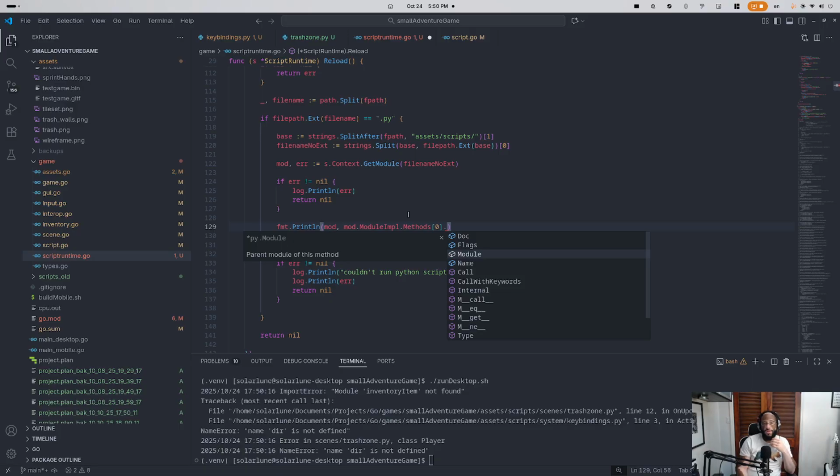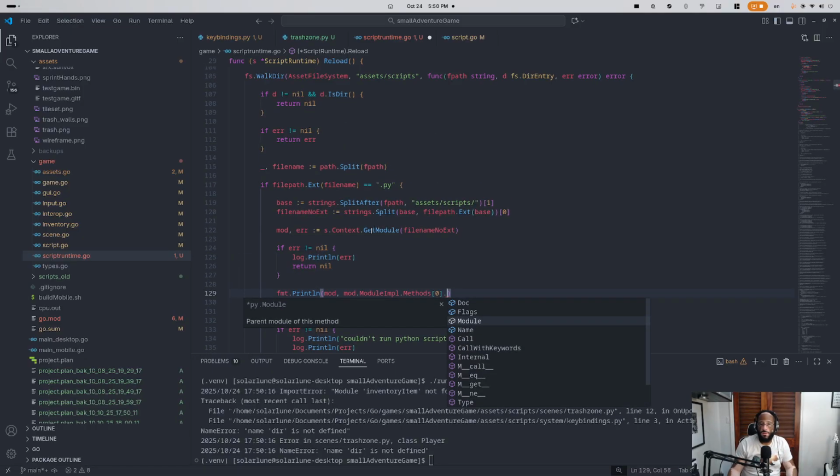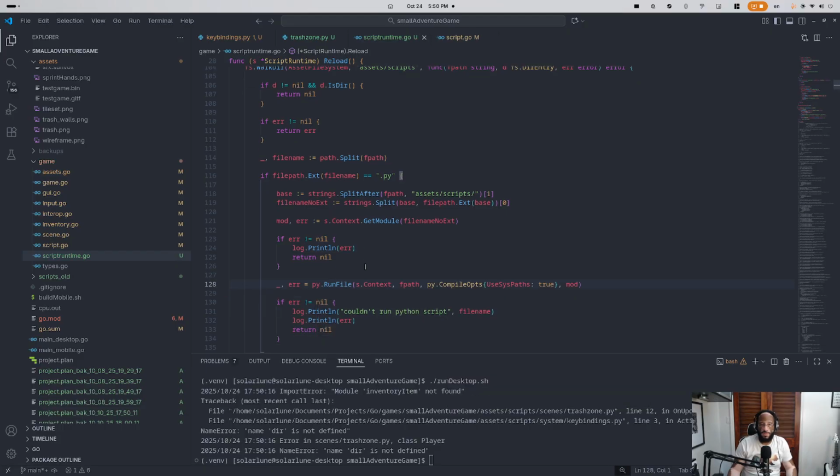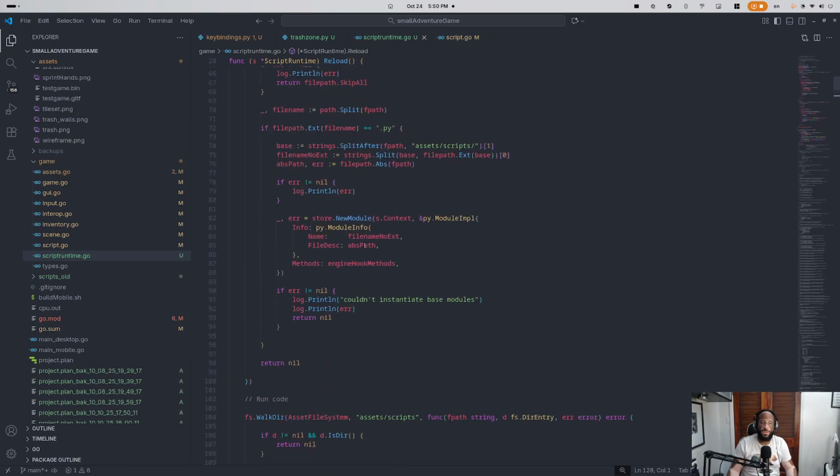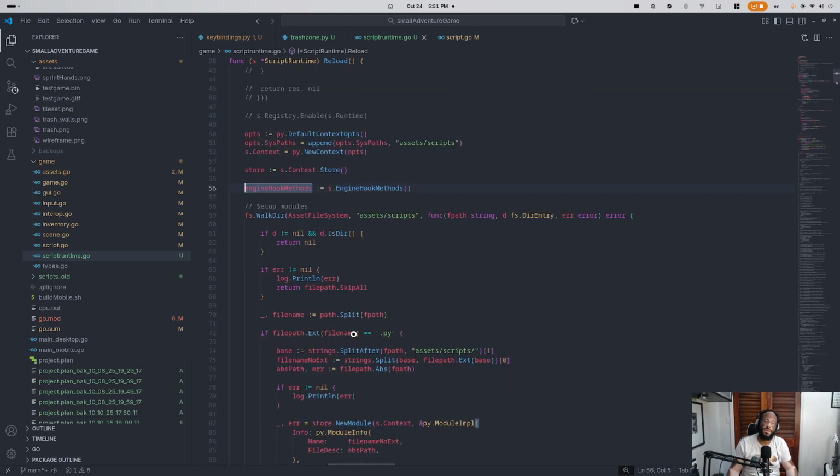Oh, parent module of this method. Interesting. So the module has to be tied to the method. Oh, so then I can't do it like this. Basically, I can't share them, I see.